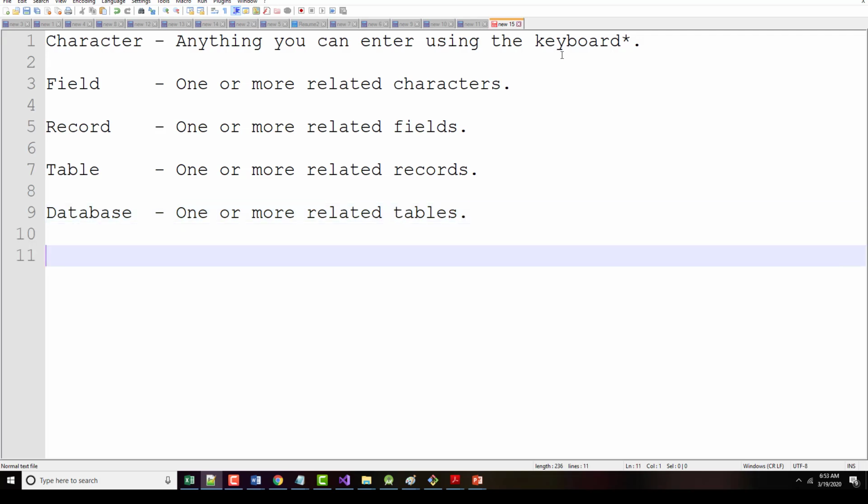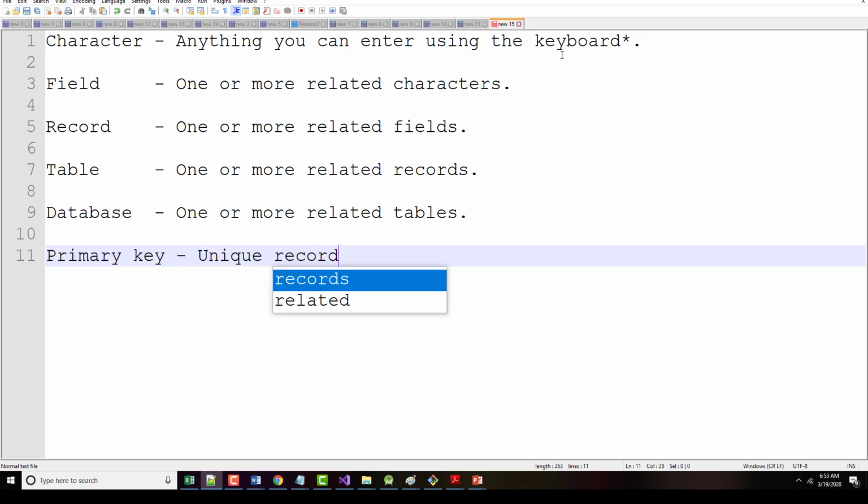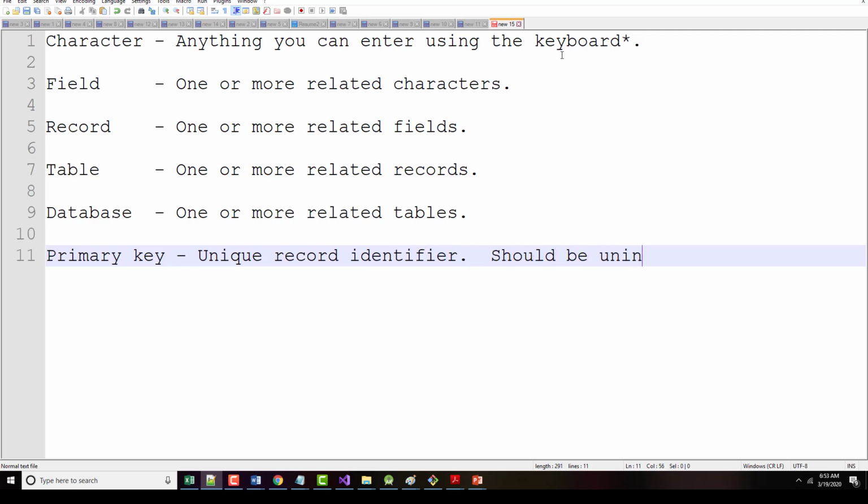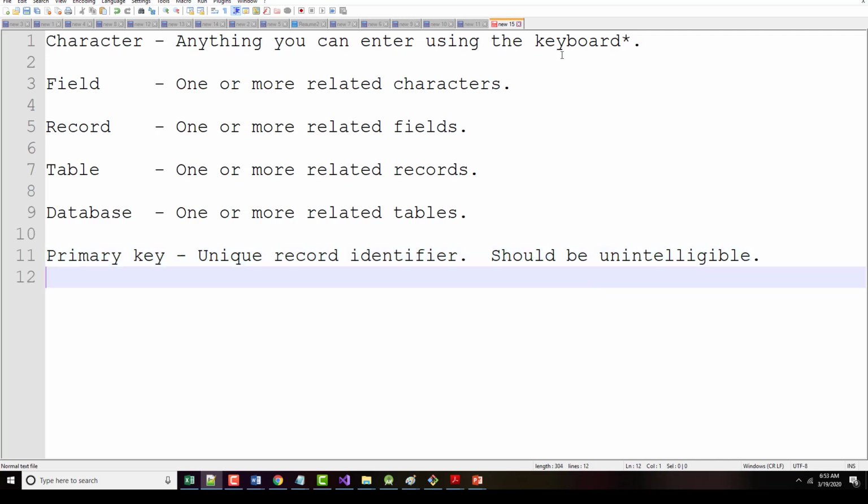All right, a couple more, just a couple things I want you to realize. Primary key is a unique record identifier. It should be unintelligible. What does all that mean?